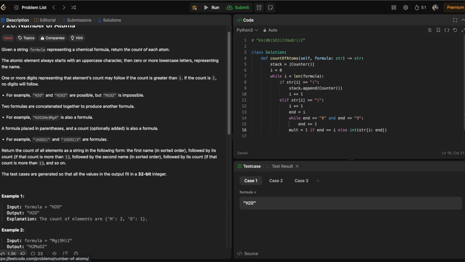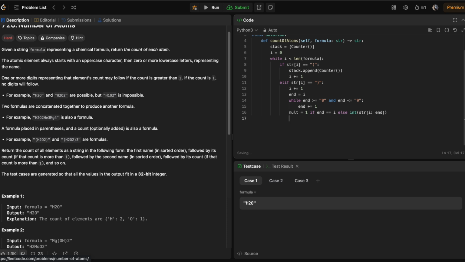I'll rename this mult for multiplier, because I guess that's more akin to what it's actually doing. So now we have counts is equal to stack.pop counter, because if it's an end parentheses, we know there's more than one counter in there.